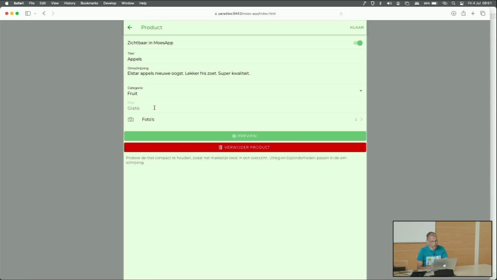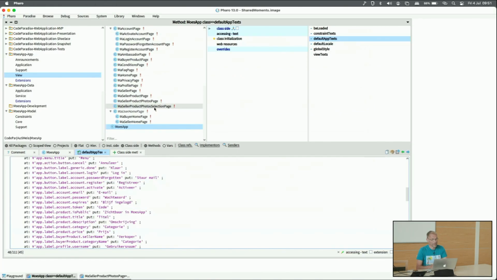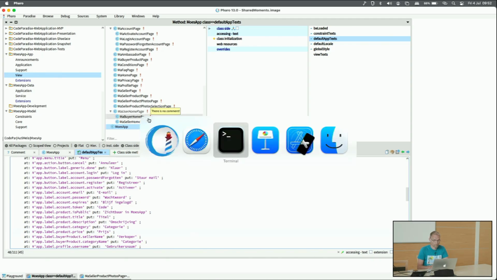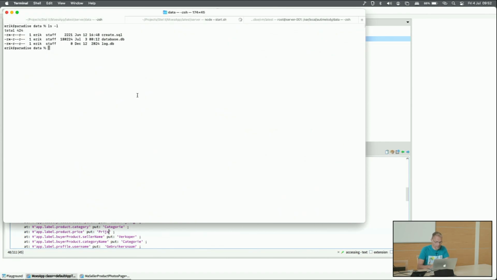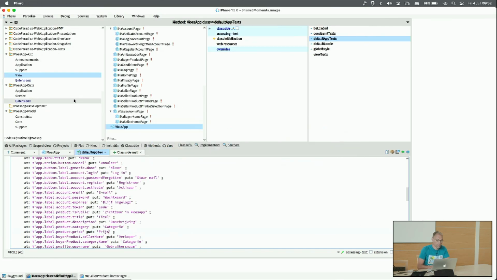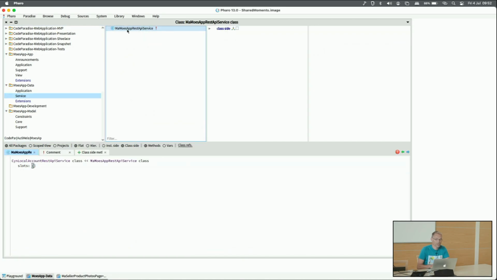Okay, so it's quite easy to add it on this side, but I also need to add it on the server side, of course. It needs to be stored in the database, and I need to retrieve it there. So I'm looking at the time. Well, let's see how far I get. I'm going to the database. It's a SQLite database. And I'm going to do an alter table on the products. And I'm going to add a column like that. And I'm going to go to the code for the database service, which is the REST API.